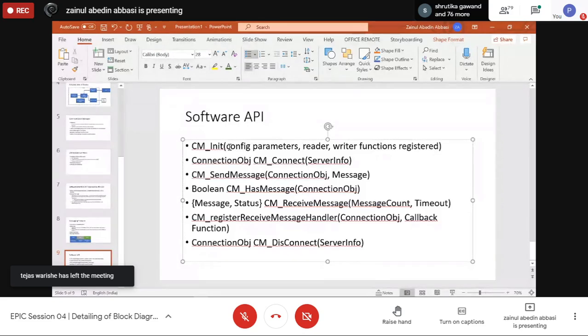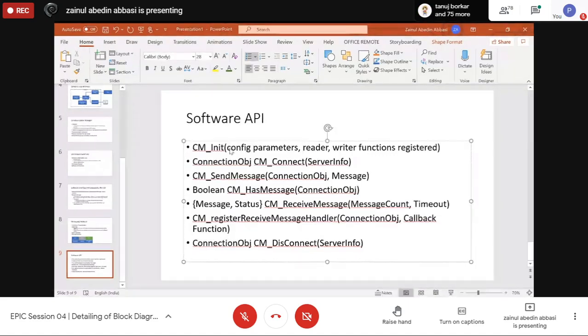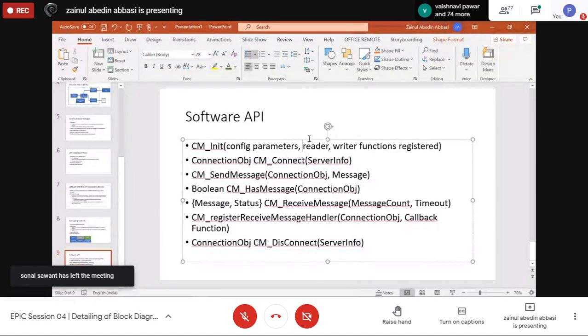So the config parameters would be: if I'm receiving a message and I don't call receive message, and the server or the device sends me 20 different messages and I don't read them, what is going to happen there? How many messages will be kept, 20, 30, or one, and then after that I will not take any more messages? What is that size? How big is that going to be? Correct? And I'm sure when you think a little bit more, you'll get many more things that you would want to have as part of the software API.